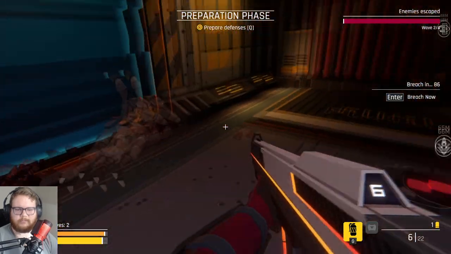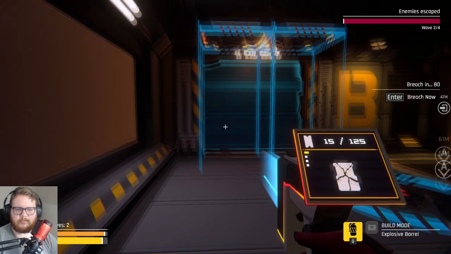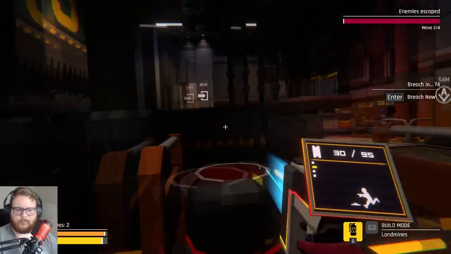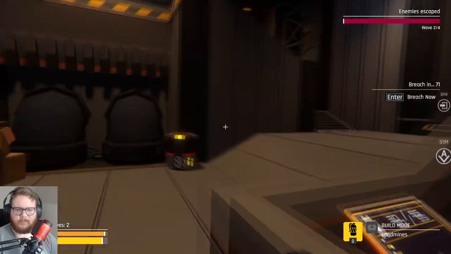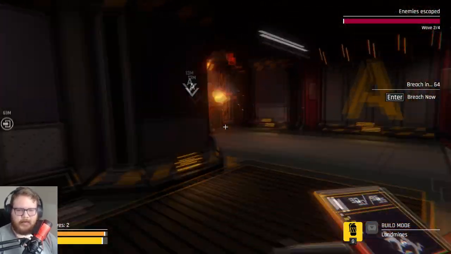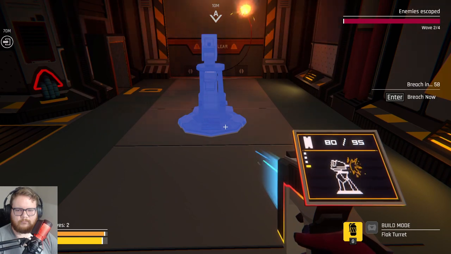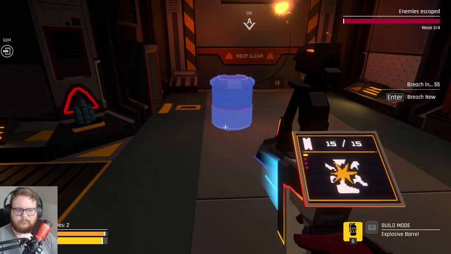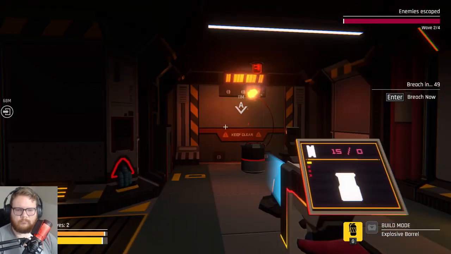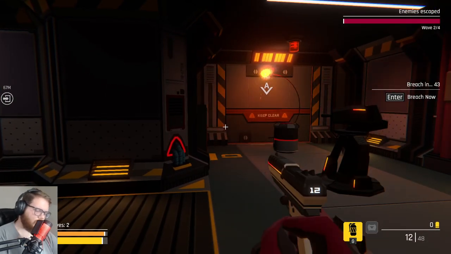Easy peasy. Let us place just one more mine again. All right, they're coming from A. I guess I'll do it. We don't really have a lot of other options here. Everything's reloaded. Rock and roll.